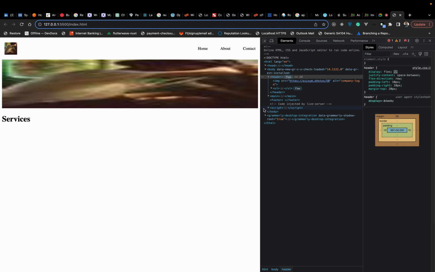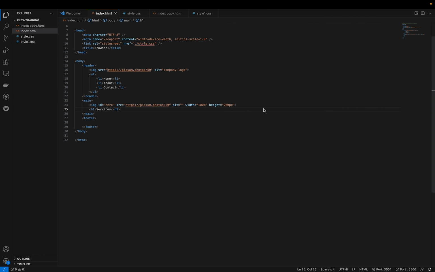Is it also possible to remove this hero from this line and keep it on its own? What informs you to put it on the same line?